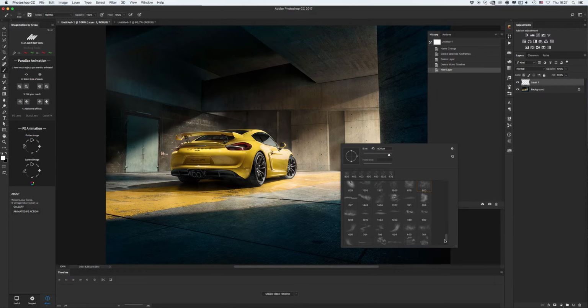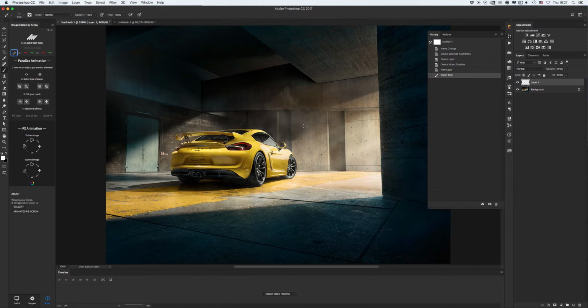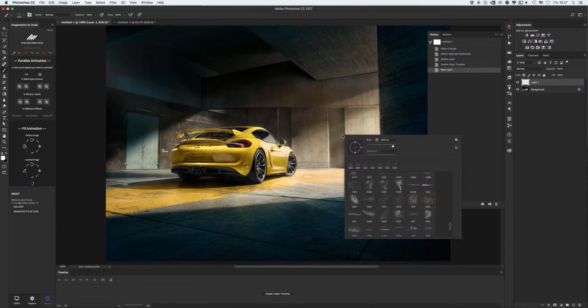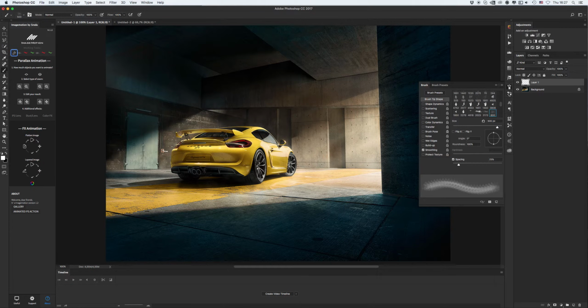Select any brush, you can download it from the internet. Let's set our brush.